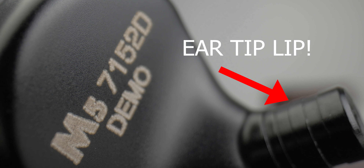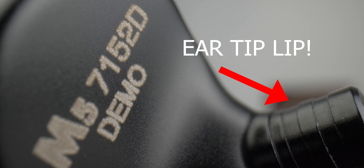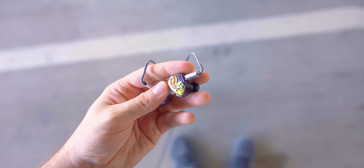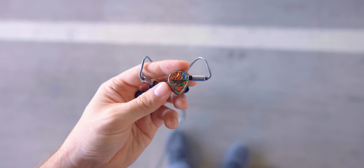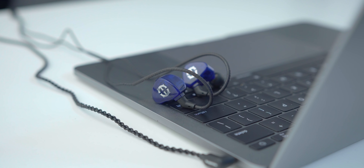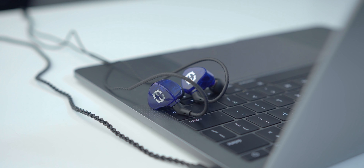There are some interesting notes on the design. There's a five-hole stem that goes into your ear that is completely connected with the rest of the chassis. It doesn't have a hook or lip for the ear tips to grab onto — it's actually a fairly wide stem. Looking at it, it doesn't seem like it'd be comfortable, but it actually is. Small enough tips work fine, though if you have really small ear canals it might be a little concerning. There are also three vent holes near the top that face the top side of the IEM.